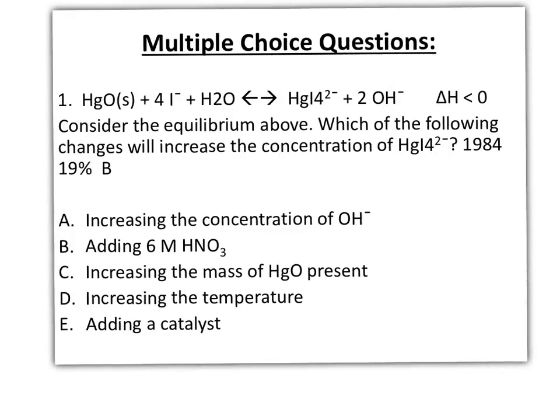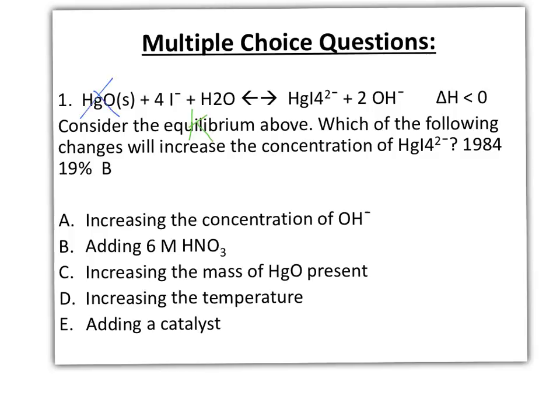All right, so the first thing is consider the equilibrium above. As soon as it says that, a letter should pop into your head. What letter should pop into your head? K. The letter K. And as soon as you see the letter K, something else should pop into your head. What never goes in those things? So get rid of that first thing.